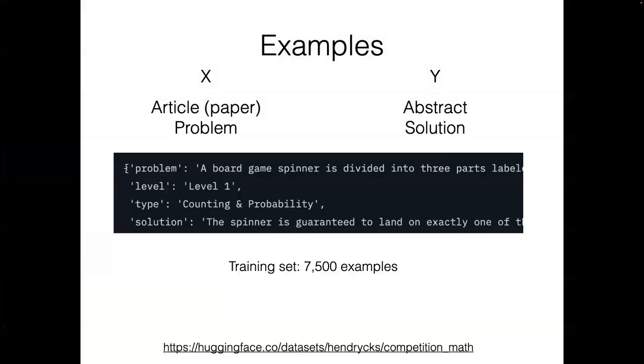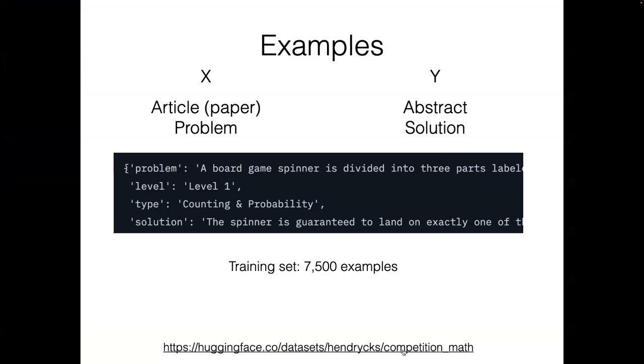Another example is, let's say you want to do problem solving, like solve math problems. Then again, you could put it into this form where now your input X will be some string, which is the problem, and your output Y will be the solution. Okay, so there's also data sets for this.